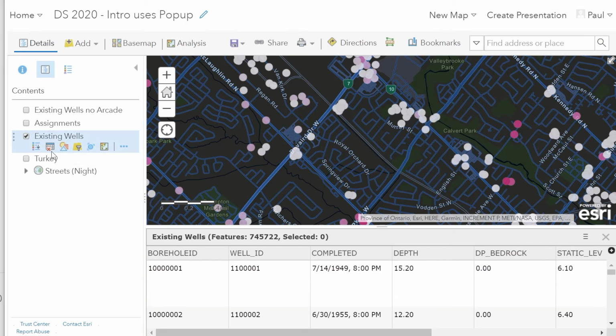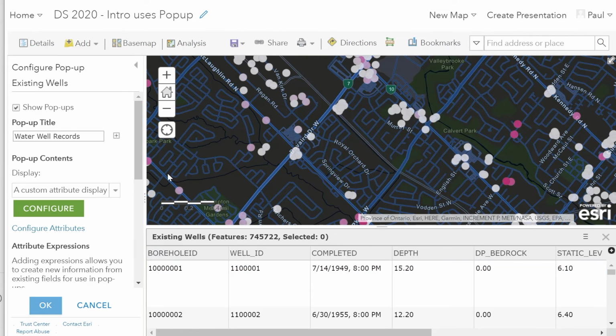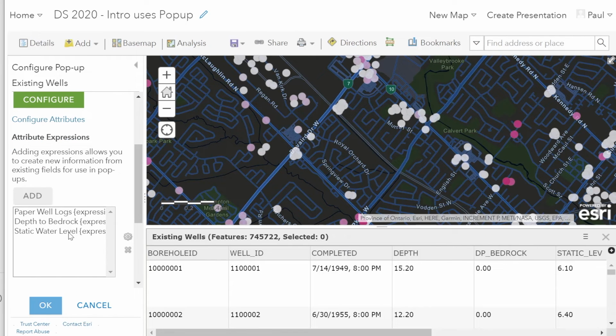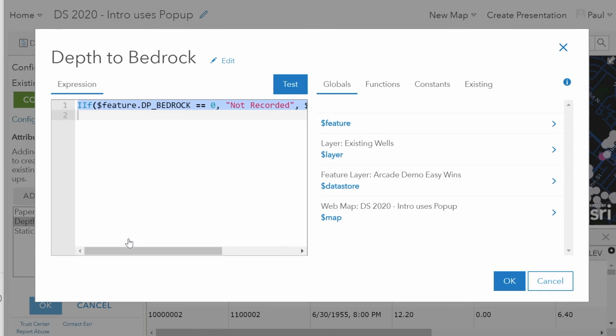So we can actually use Arcade to tidy that up, with really little effort, so that users don't have to guess. So if I go into configure pop-up here, we're using a custom attribute display, and I'll get to that in a minute, but I want to go to depth to bedrock. If I bring the expression up and take a look, I'm using a pretty straightforward if statement here.